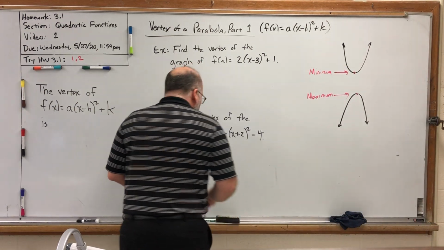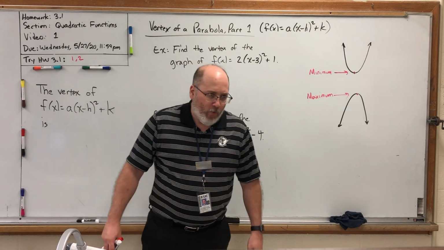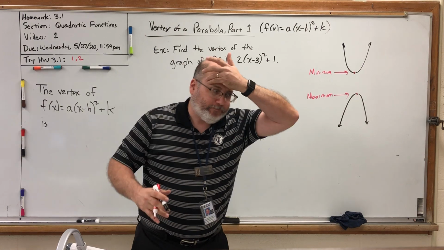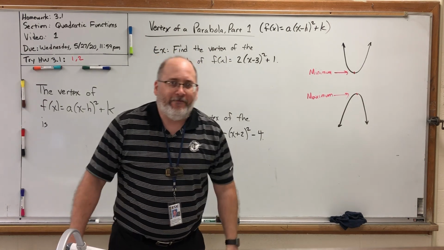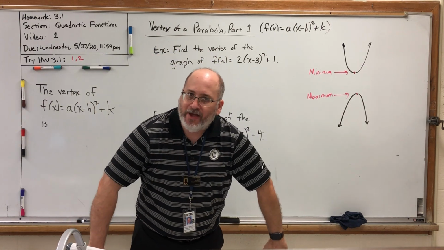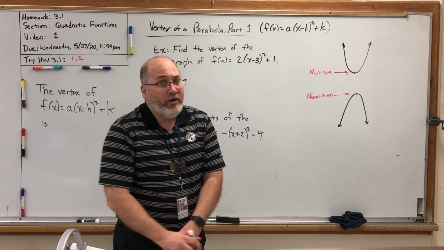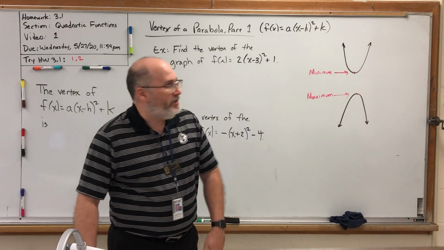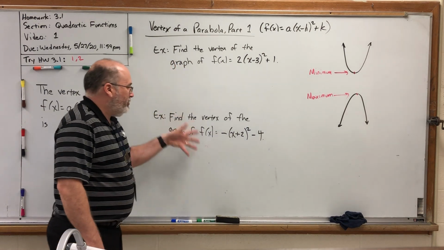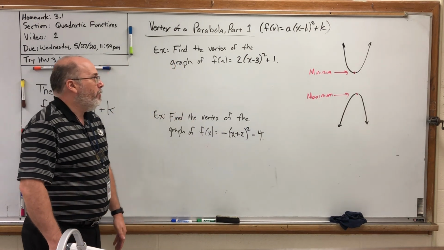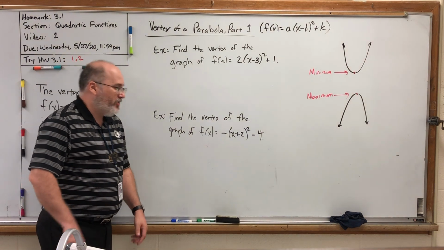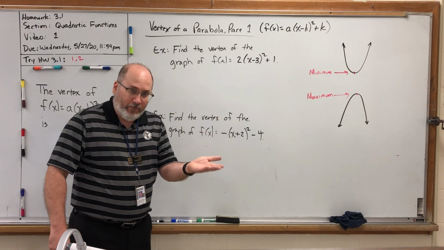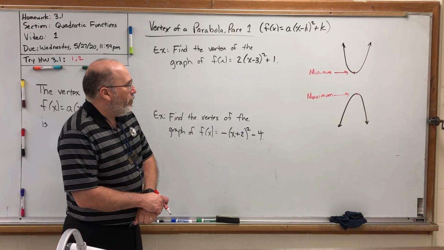Now, the answer to minimum or maximum is really easy, and I think you may already know this. The graph of y equals x squared is your standard parabola that opens upwards. But what can we do to that function to turn the parabola upside down? I think some of you already know that sticking a negative in front of the x squared would cause it to turn upside down. So where in these 2 examples would we look to determine whether the parabola opens up or opens down? Well, these aren't written in general form, if you will, but rather standard form.